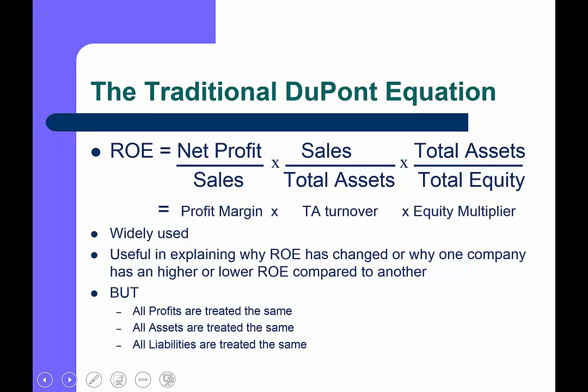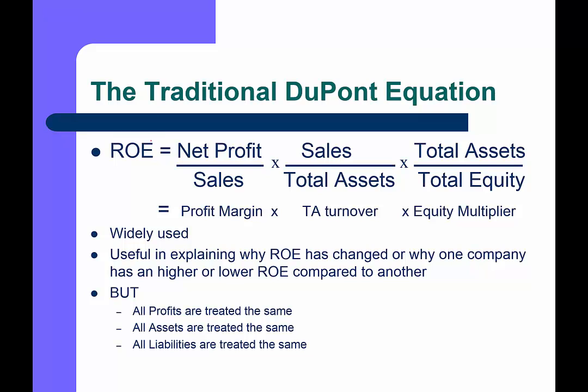I want to swap to talking about the DuPont equations. This one you know. If you don't, go look it up, because this is really important. We did this in Fin 201. You're going to see it all the way through your career. You're certainly going to see it in Business 400.